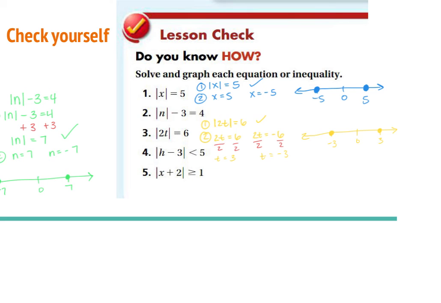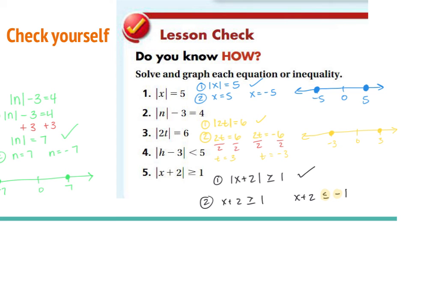For number 5, remember, first step, the absolute value of x plus 2 is greater than or equal to 1. Is our absolute value isolated on the left side? Yes, there's nothing else on the left side outside of the absolute value that we can get rid of, okay? So we're going to write our 2 solutions. That's our second step. So x plus 2, remember, leave everything the same, is greater than or equal to 1. And then we're going to write our negative solution. So x plus 2, remember, we're changing the sign of the inequality and also the sign on the right side. I'll highlight what I changed again. I changed this and I changed this, okay?